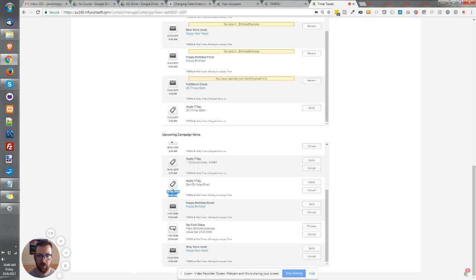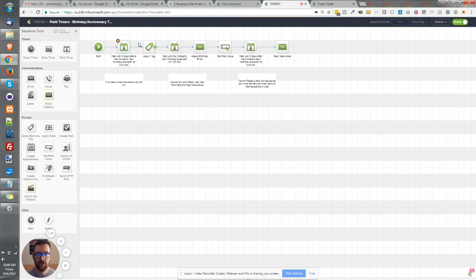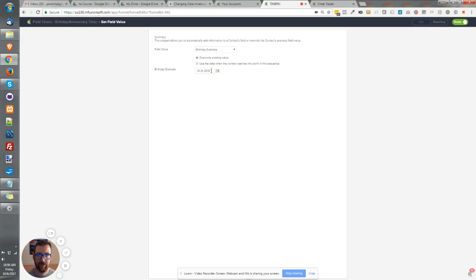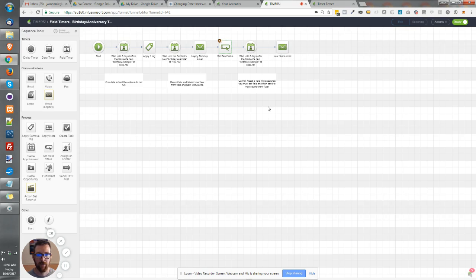So in order to reset this field, they'd have to be stopped in the sequence and started back into the sequence. So doing something like sending something, setting a field, sending it again, because you can set field values with this action. You can't send an email, set a timer, send an email, that kind of thing. Try to do something tricky with the API. It's not going to work like that. You'll have to start them into a new sequence or loop this sequence to use the new field information.